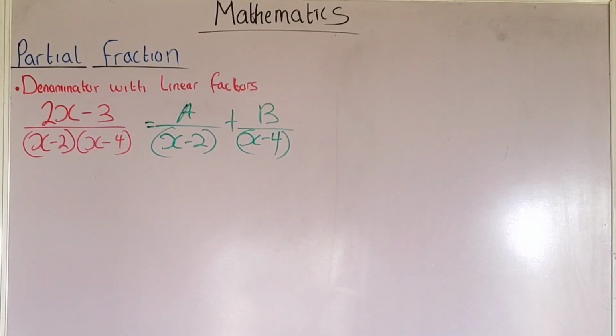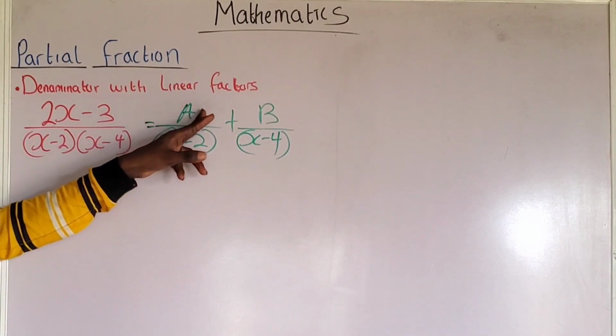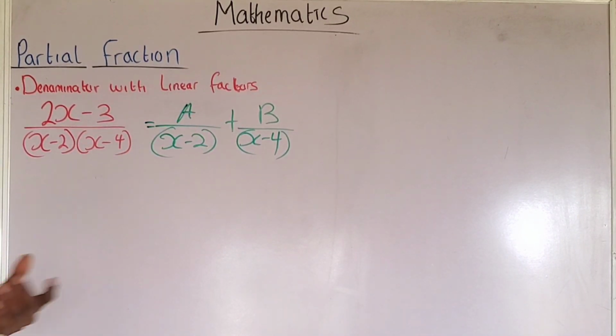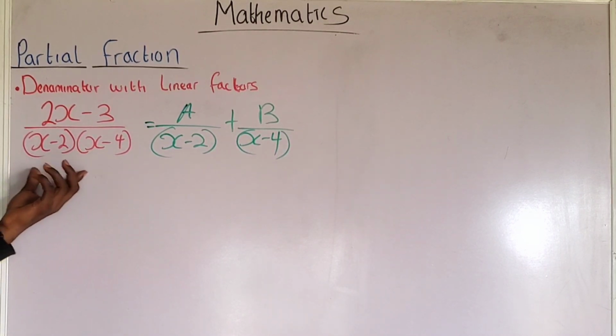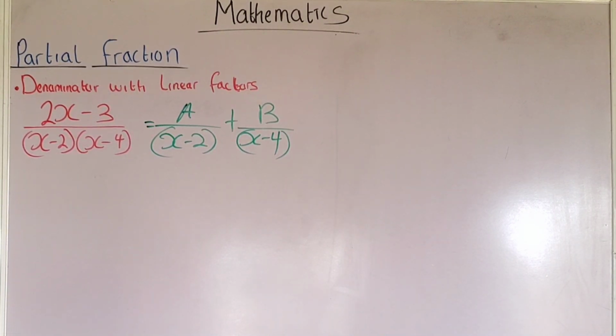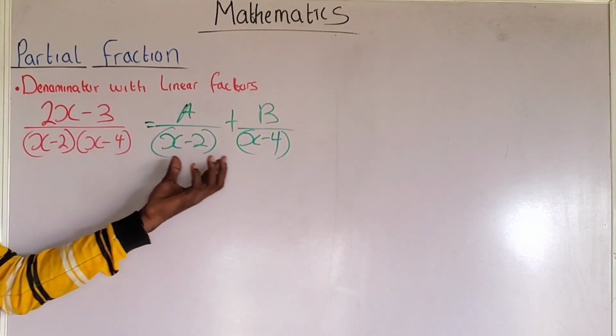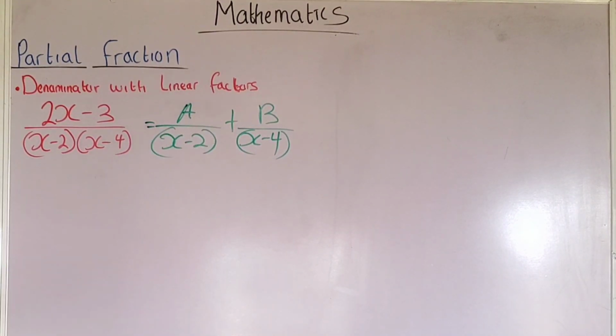You understand? So you replace the numerator with a letter. You don't know it, I don't know it. That is what we want to determine, the numerator. Are you paying attention? Because the denominator has already been factorized, for each of the fractions on the right hand side of the equation, just use each of the denominators and place it under each of the letters that you have. You understand what I'm saying?